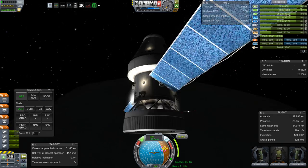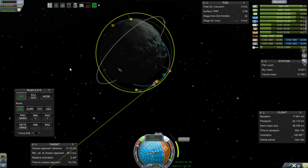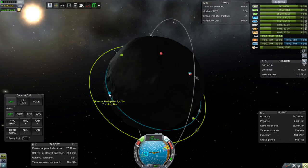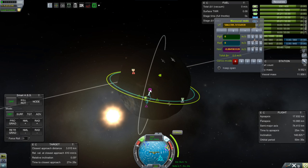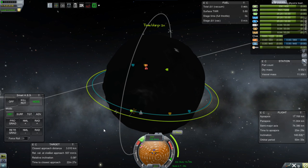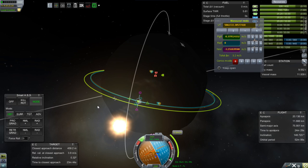Here we were worried that we might not be able to go to Minmus because of radiation from an anomaly, and instead we're about to crash because we've run out of fuel. As it turns out, it wasn't really the fuel we had to worry about — it was simply the thrust, because we have all kinds of monopropellant still on the craft and we're pushing our way up to make a rendezvous. Apparently there was plenty of time before we completely deorbited, because the gravity is so low on Minmus. So now we can set up our rendezvous.